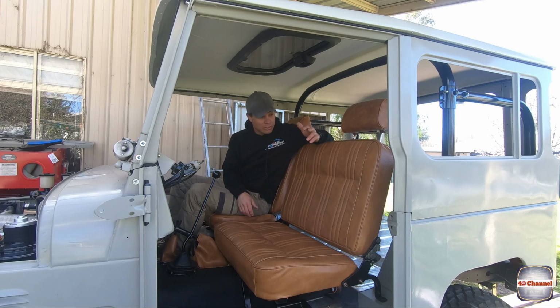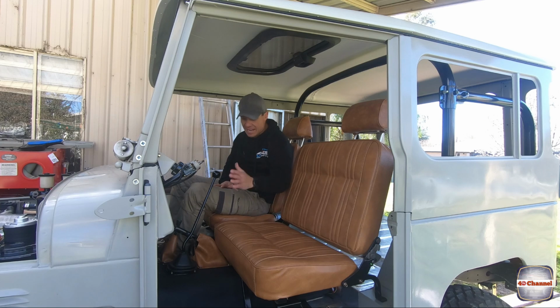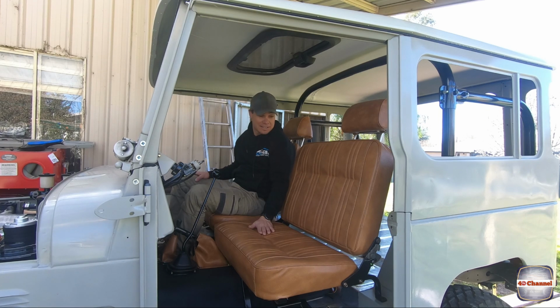And I'm stoked with this caramel colour. This colour I think just looks fantastic against the black vinyl, looks great against the beige. Man, I couldn't be happier. Scott, I hope I've done you justice with trimming these. So look, I've never trimmed seats before. This is actually the first lot of seats I've ever trimmed in my life. From when I was pulling it apart, it was pretty easy to follow the reverse steps and put it back together. So look, if I can trim these seats, I'm sure anyone out there can.